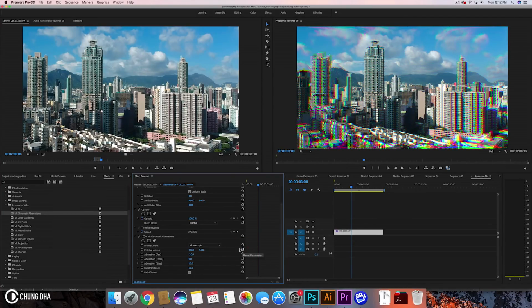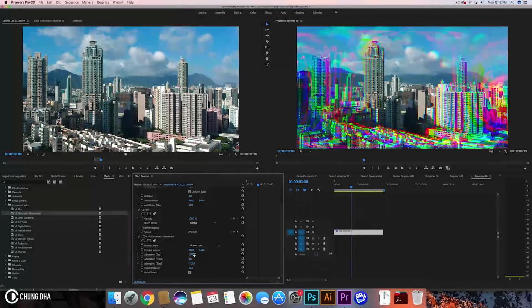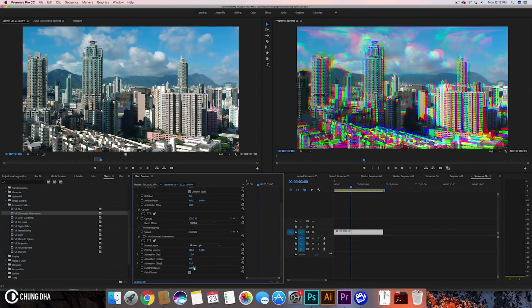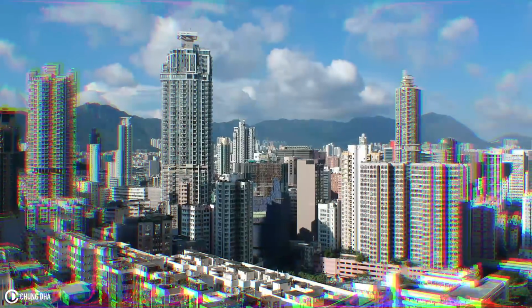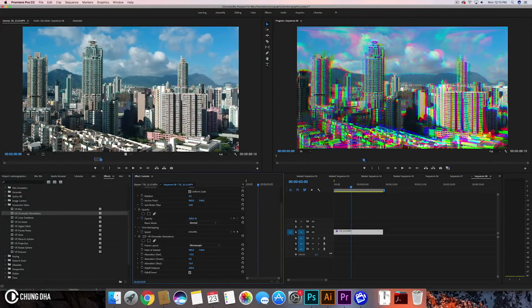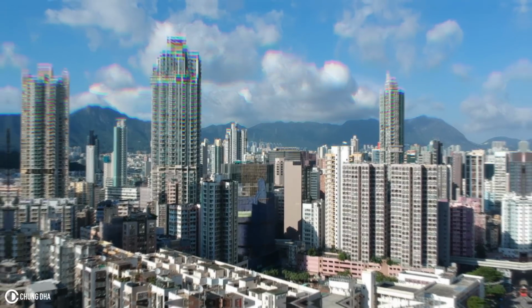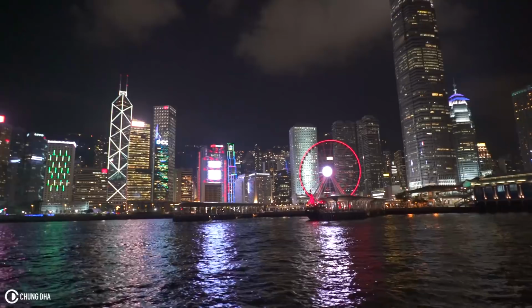Let's change that back, and we can also make a certain color more extreme, like a very extreme offset. But let's change all of that back, and we can change the strength of the RGB split. This one I feel is quite interesting to play with, especially for music videos and any other transitions. We can also add this to a transition to have the RGB split happen while a transition happens.